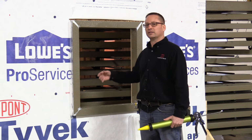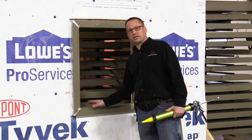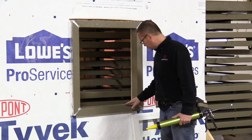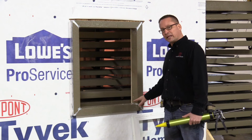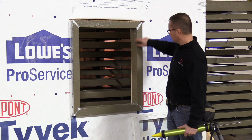Whether it's condensation, whether there's movement over time, they're going to leak. And this is one of the things that I really like about thermal buck too. I want to point this out. When you typically make a pan flash, you only come up 6 inches. And what happens to the rest of this?